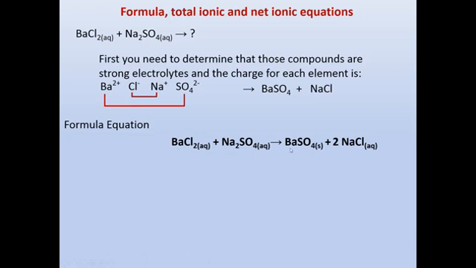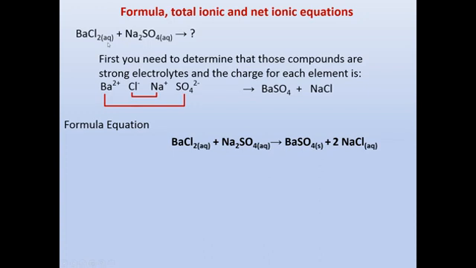Then we can look at balancing the atoms here. There's 1 barium on each side. We've got 2 sodiums there, so we can put a 2 in the front of the sodium chloride. We can't have Na2Cl because then the charges wouldn't balance. When we balance, we can only use the coefficients out in front of the formulas. That gives us 2 sodiums on each side, and 2 chlorides, so that's balanced. We've got 1 sulfate and 1 sulfate, so that's all balanced.